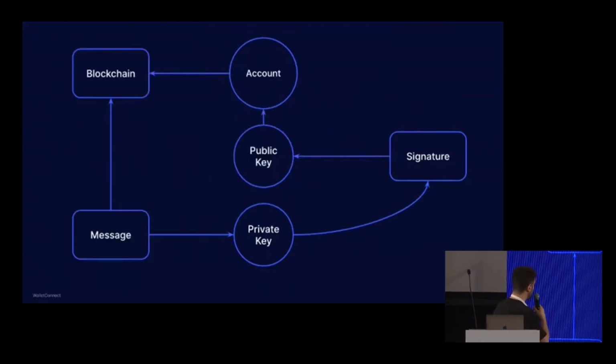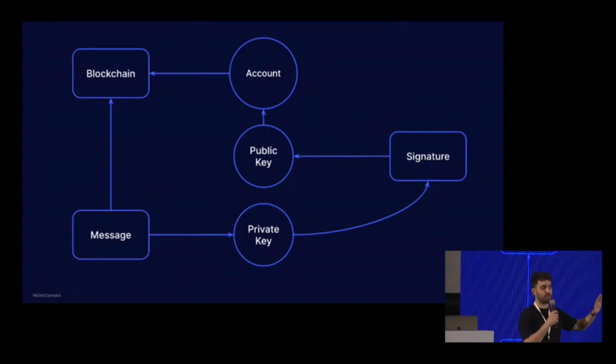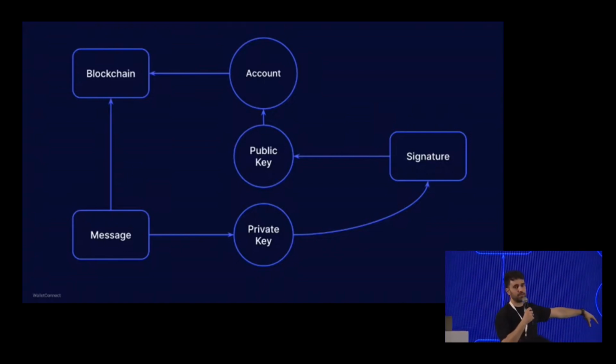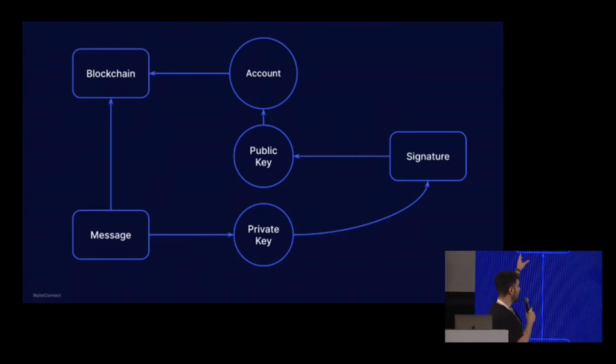And so this happens in this manner, where you take a message, you sign with a private key, have a signature, it matches to the public key. And then we have this really interesting thing here that a lot of people confuse public keys with accounts, but it's not the same thing. We actually take an address from a public key by hashing it, and that's what actually looks on the blockchain. So you can then match a transaction or a message to that specific account. And this is what we call an externally owned account.